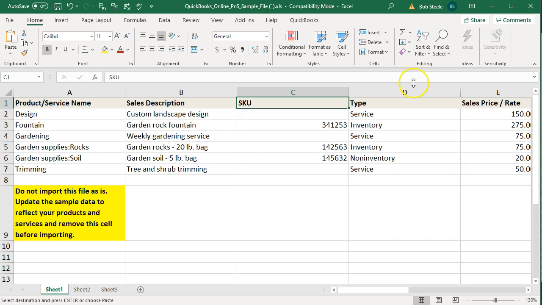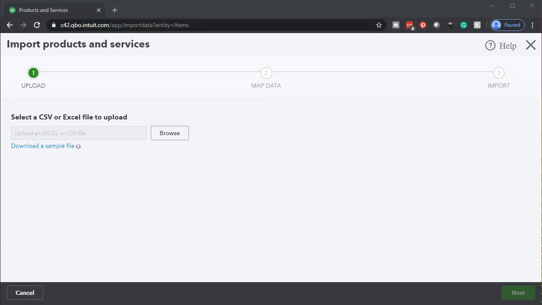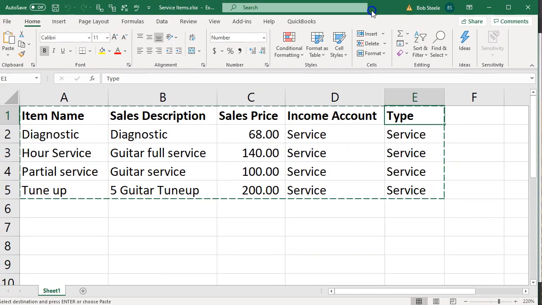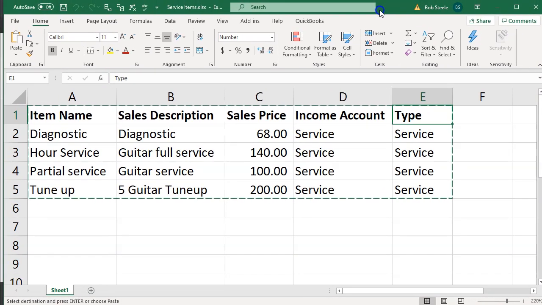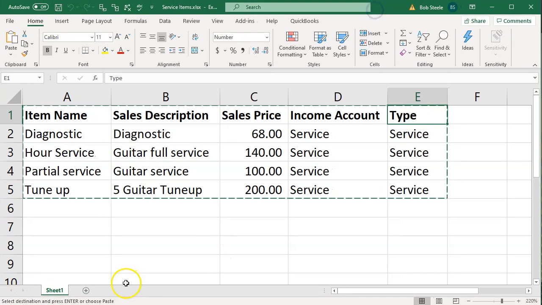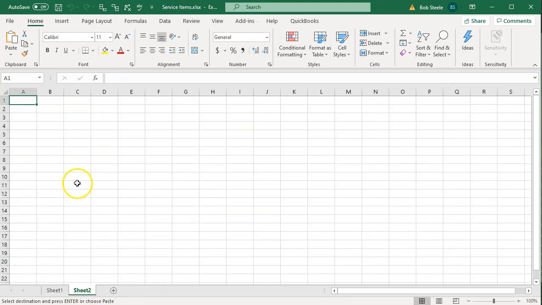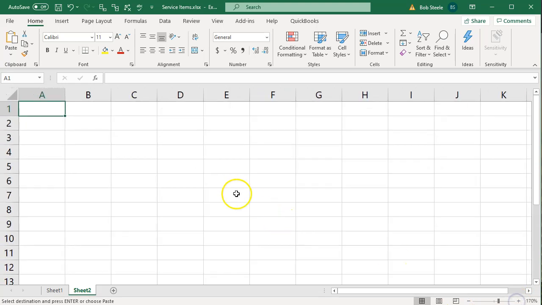So let's take a look at this. I'm going to close this back out, and then let's bring this back over, and I'm going to create this in a fresh Excel tab. So I'm going to make a new tab, and the other tab is the example tab. We'll make this a bit larger. And I'm going to go through this pretty quickly. I'll just make the header tabs up here.